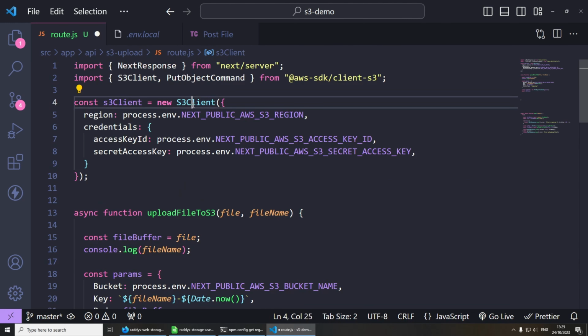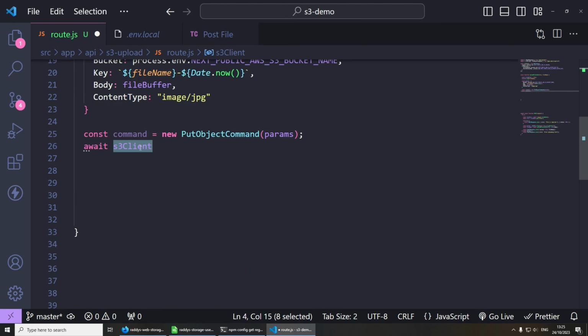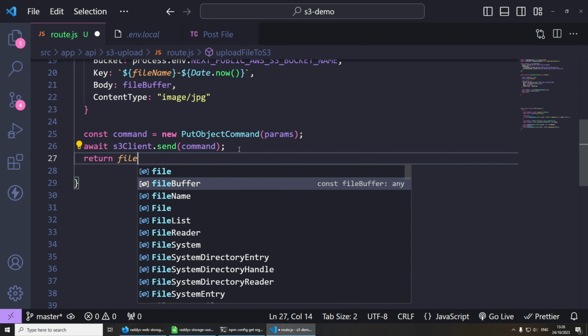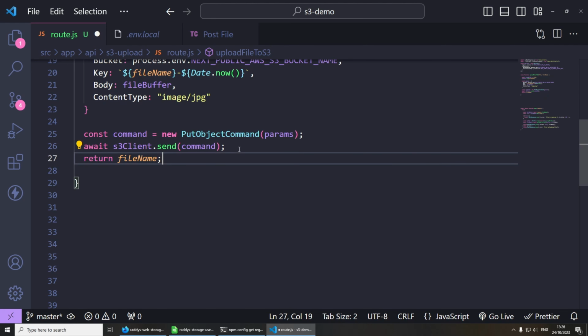Don't mistake it. Don't put it like that. Put it with small or name it something else. So s3Client like so, and then .send. That's it. And then we can send the entire command from here. And I think that's pretty much it. Also, we can return file name like so, and that's it.